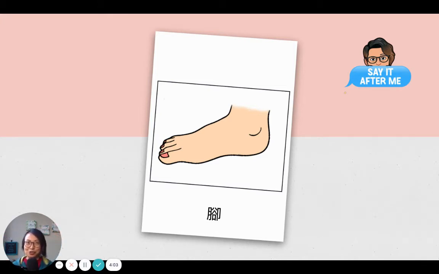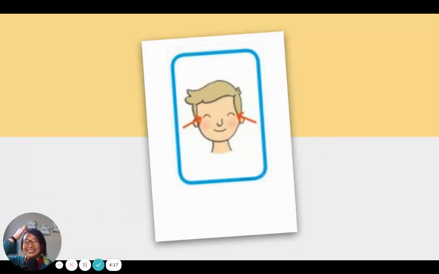Head and shoulders, knees and toes, and foot. Do you remember what they are? Well, let's go to the next 4 or 5. We're coming back, don't worry. We are going to review the first 5. So, what do we have right here?